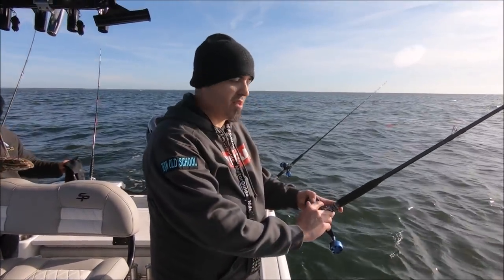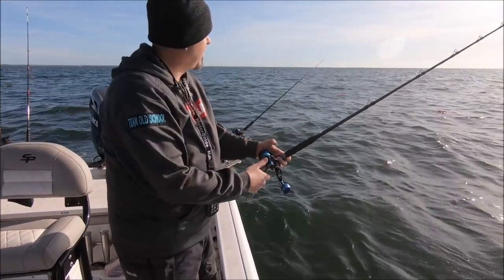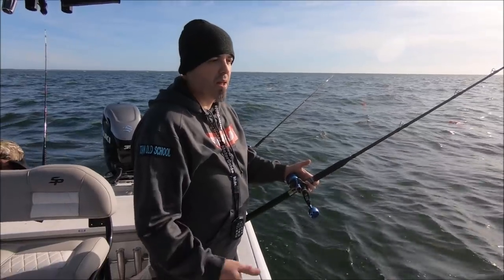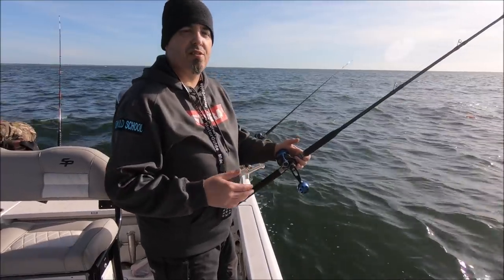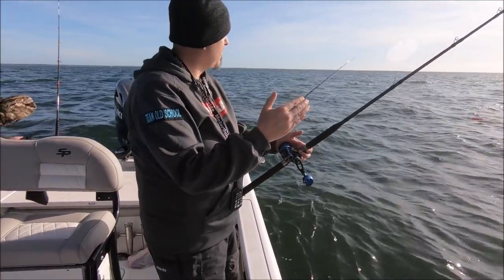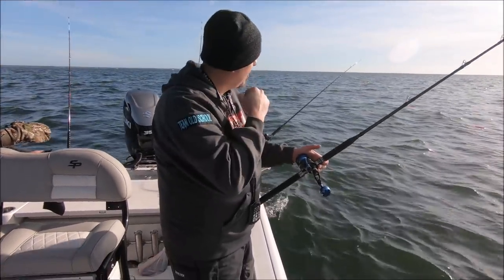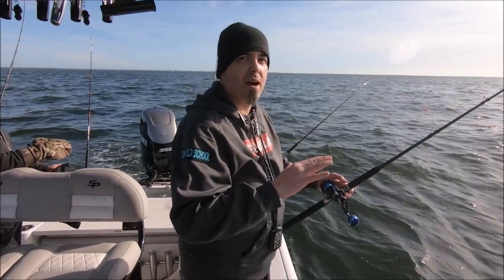We lock up the reels in the rod holders just like this. We don't let the fish run or anything. Circle hook, these are offset circle hooks. These are the Owner Mutu, M-U-T-U. Love these hooks. You just slowly take the rod down, slowly take this Striper Stealth rod down. Load that hook in the corner and that's it. Pick up the rod and fight the fish. No yanking, no setting the hook. Just put them in the rod holders.